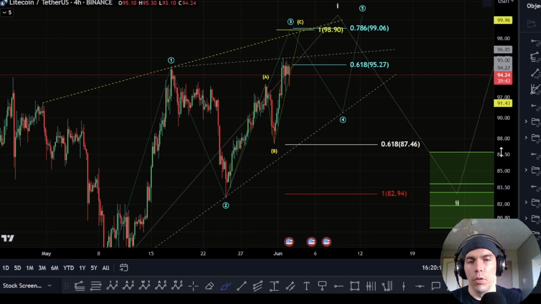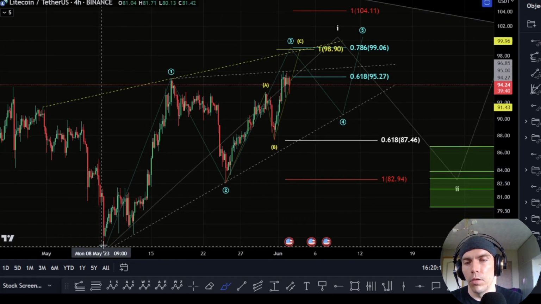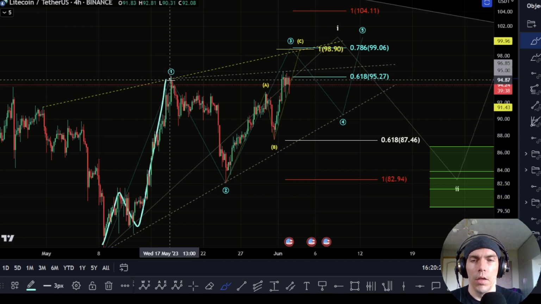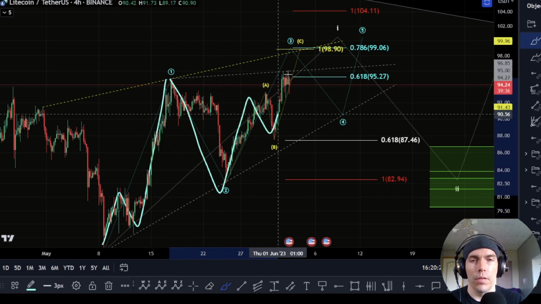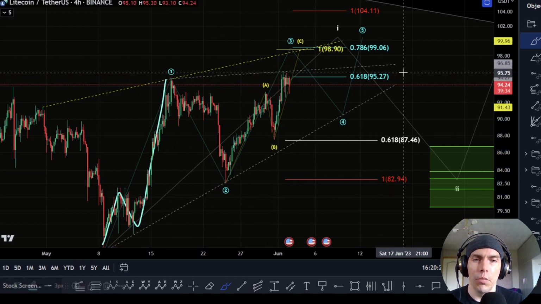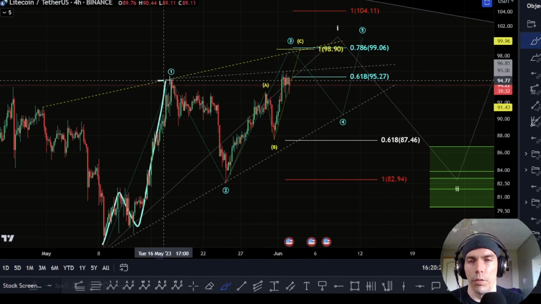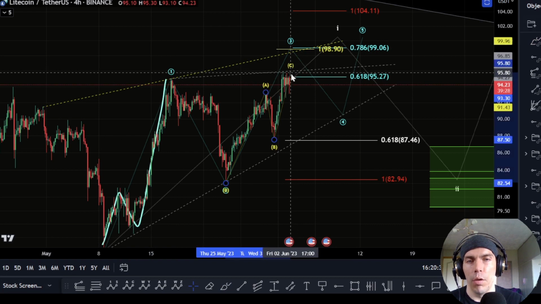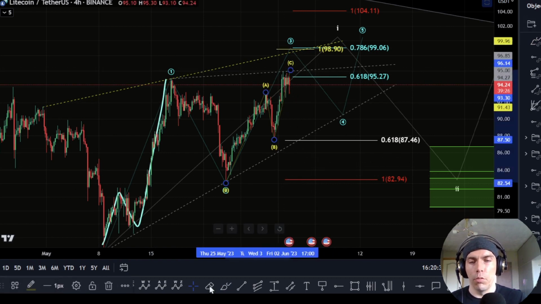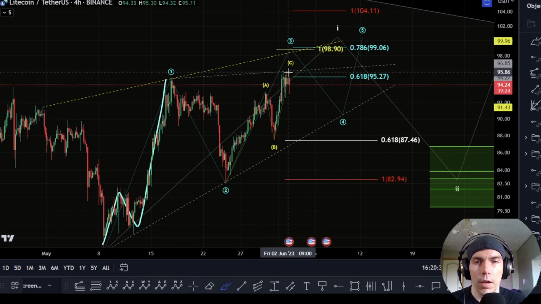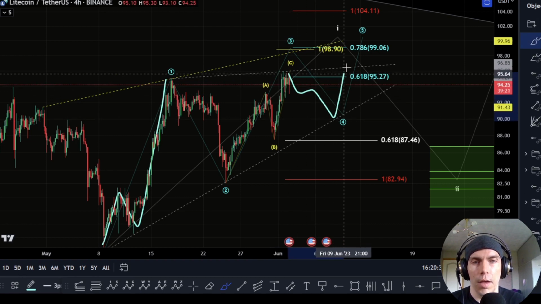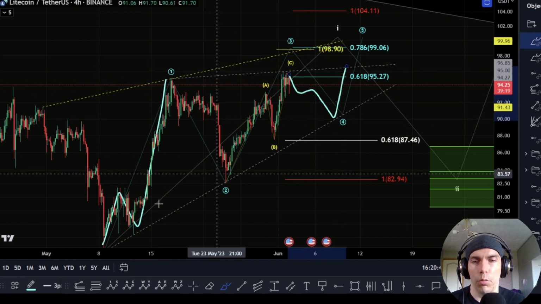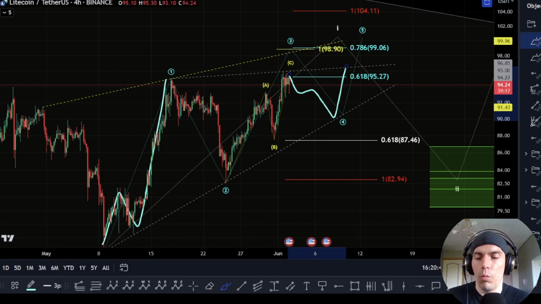The thing that we would be looking for here then is that we would be treating this as ABC for 1. This is 2, ABC for 3. Now, we've come up towards this 0.618 of the wave 1 already. So technically speaking, it could complete lower down here. So this C wave could actually complete here, in which case what we'd then be looking for would be a 4th wave to the downside from here, and then a 5th wave. So this would look to play out within these gray lines here. So this is one way I'm looking at it.